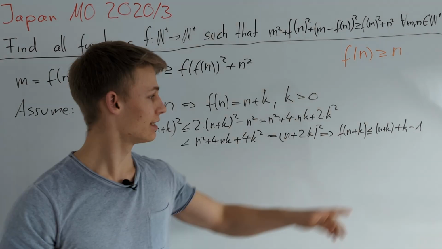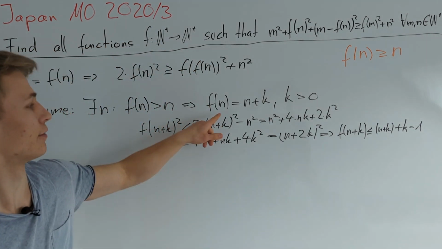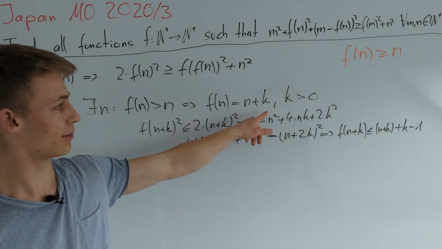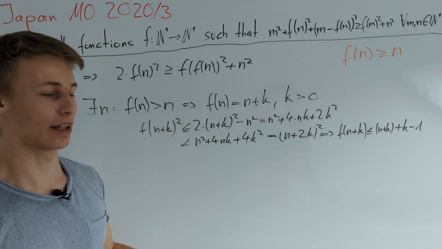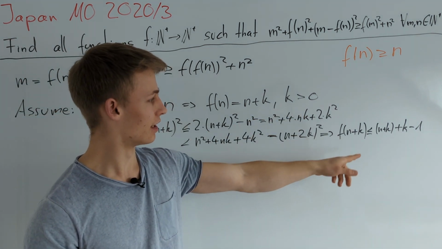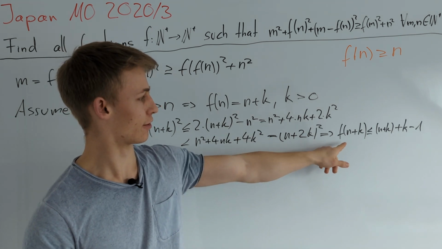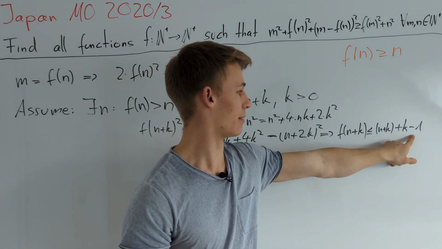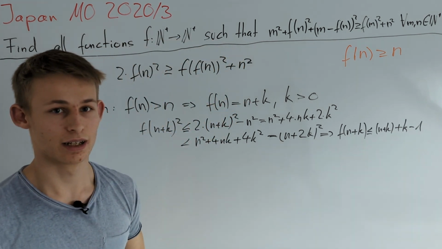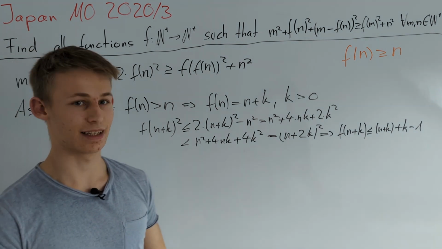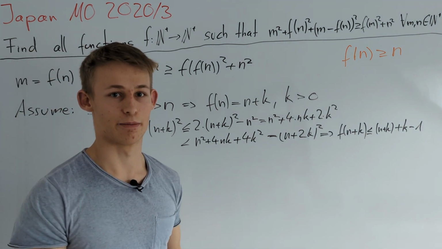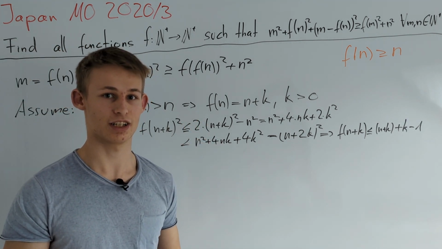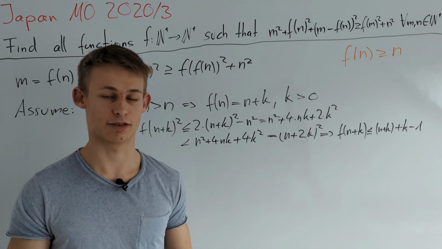plus k minus 1. This inequality here means that if we find some n such that the difference of f of n and n is equal to k greater than 0, then we can find an n prime such that n prime is greater than n and the difference of f of n prime and n prime is at most k minus 1. And intuitively, this directly implies that at some point we can find a big N, which is greater than n, such that f of large N is equal to large N, and we can make this formal using the extreme value principle.